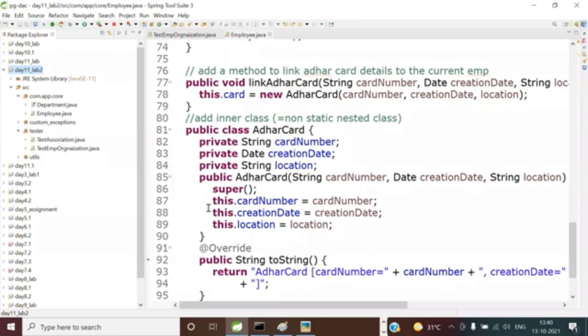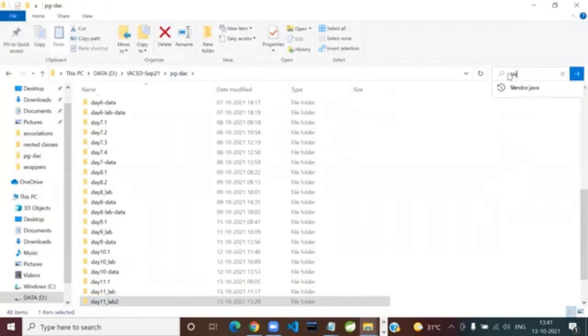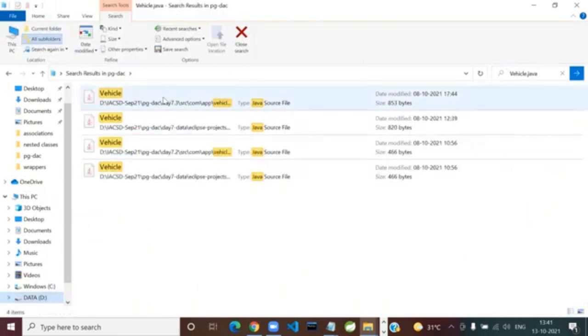And then I'm going to write it in that. I'm just thinking about it. You remember we had created a vehicle class earlier. You remember about the vehicle class we talked about? A vehicle has a registration number and all that. Okay. So let me just quickly figure out which day it was so that I can open it. Searching for it. Okay, so I can see it from day 7 data.